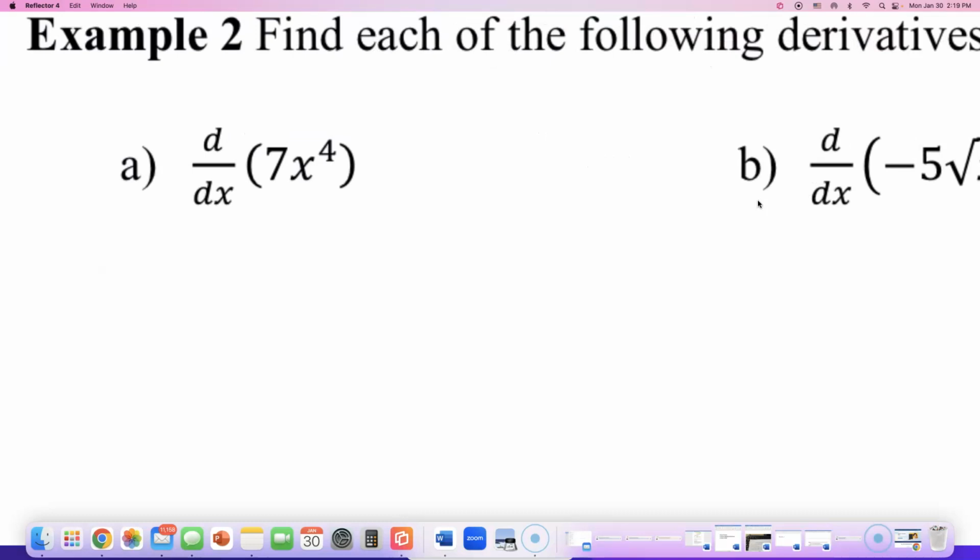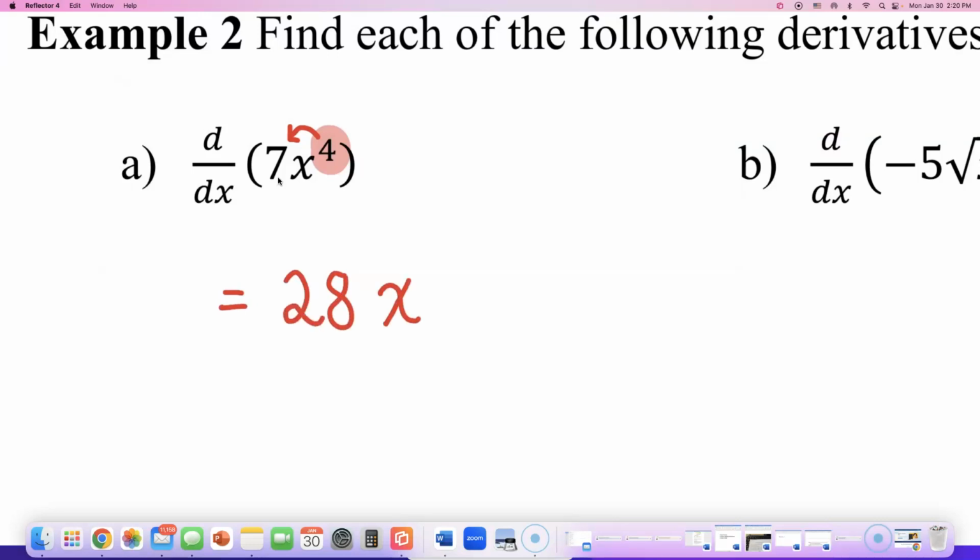When you're trying to find the derivative of 7 times x to the 4th, we use the power rule. We're going to bring that 4 down to the front, but we will have to multiply this 4 by 7. So the new coefficient will be 28, and you get x to the 3rd power because you go down 1 from the old exponent. So that's what this theorem is saying. You bring down the exponent, but if there's a number in front of it, multiply it, okay?